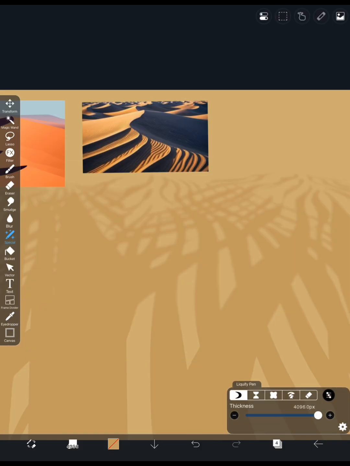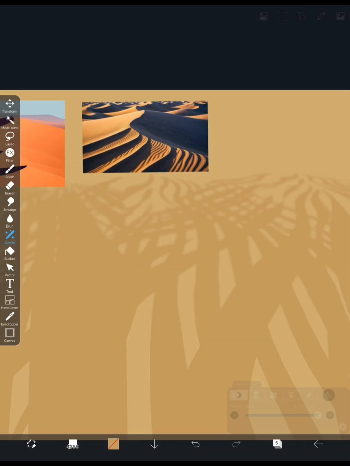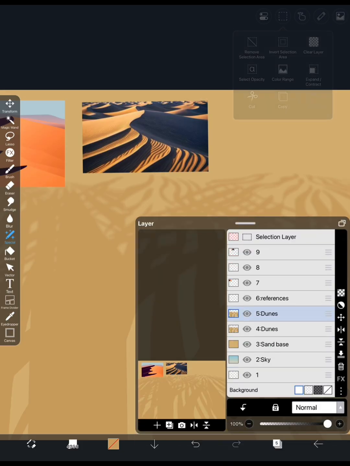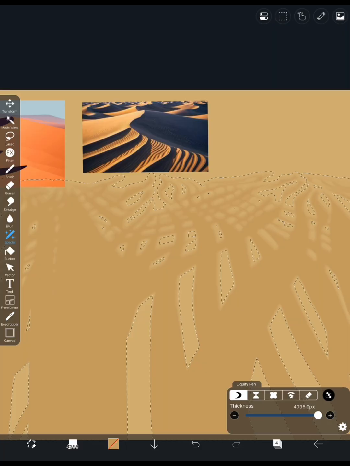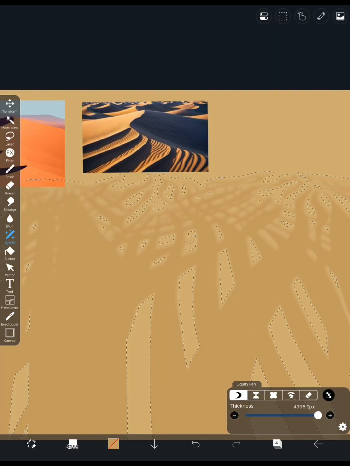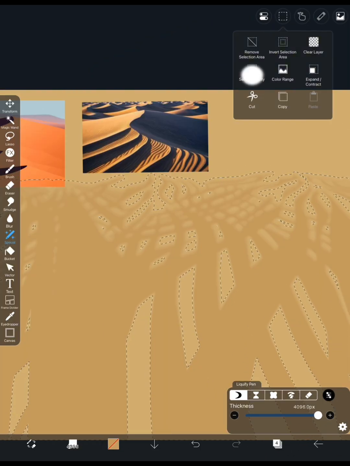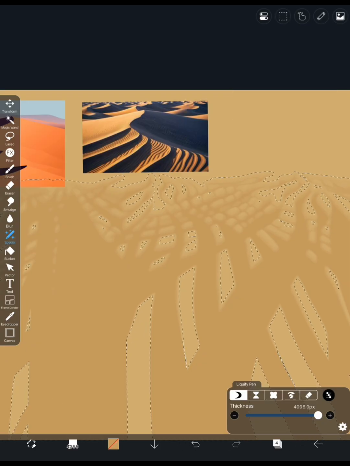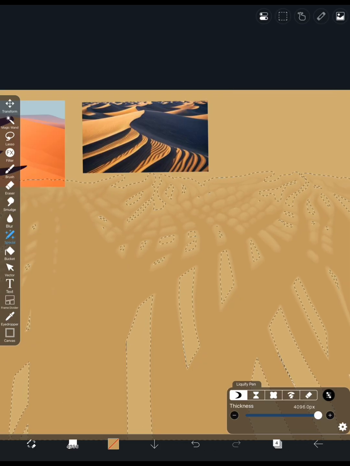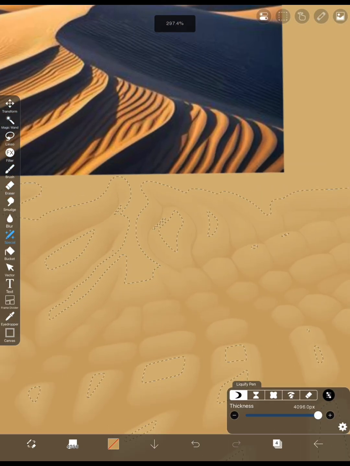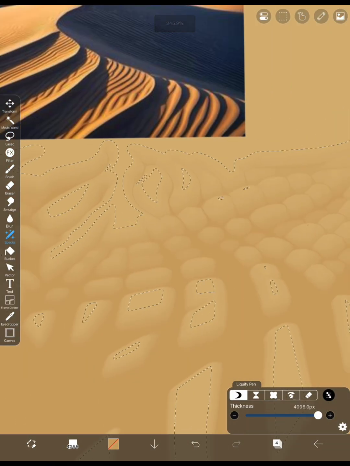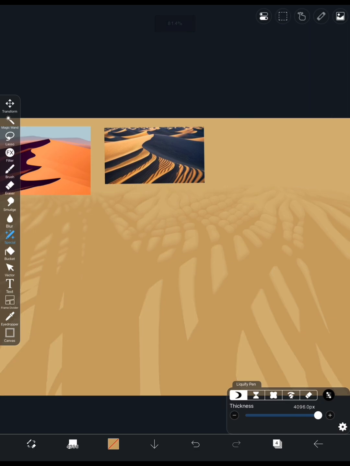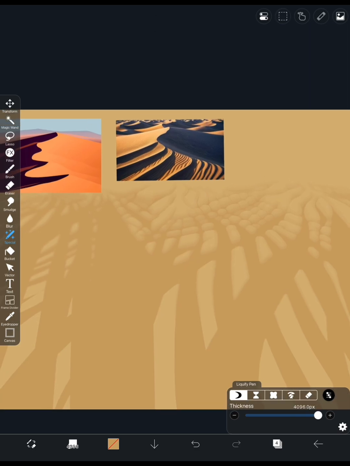Next, I go to the liquify pen. I duplicate this layer, change the opacity to 40%, merge it down. I select the opacity, and I use the fill tool. I set the fill tool to 4096 pixels, and then select opacity and nudge it down. It moves out the dunes at the ends and makes it smoother and gives a more 3D looking effect.